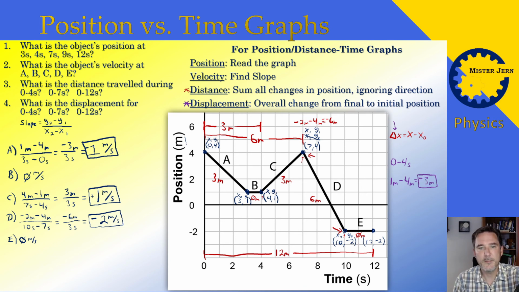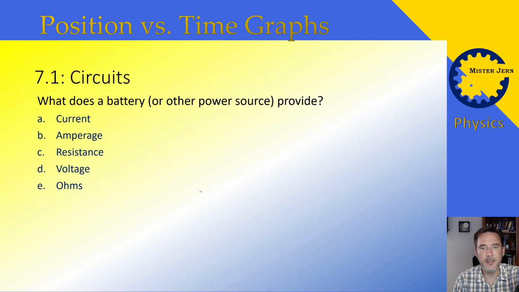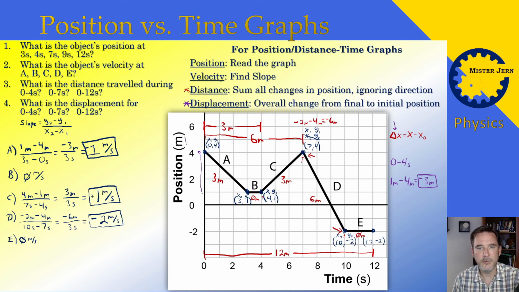Which makes sense because if you think about it another way, it started right here at 4, and it moved down to 1, and going from 4 to 1, you move -3. So that's simply how you do it. From 0 to 4, that's how you do it.